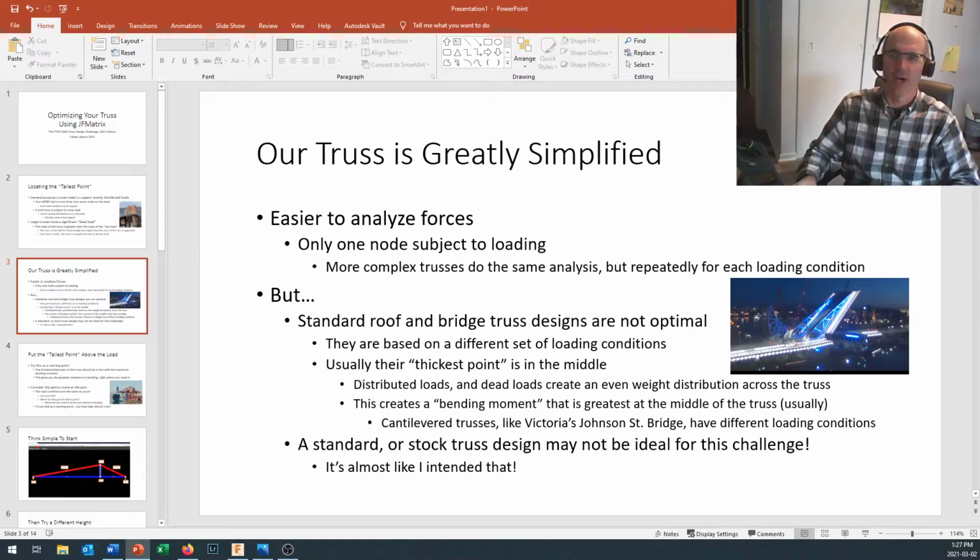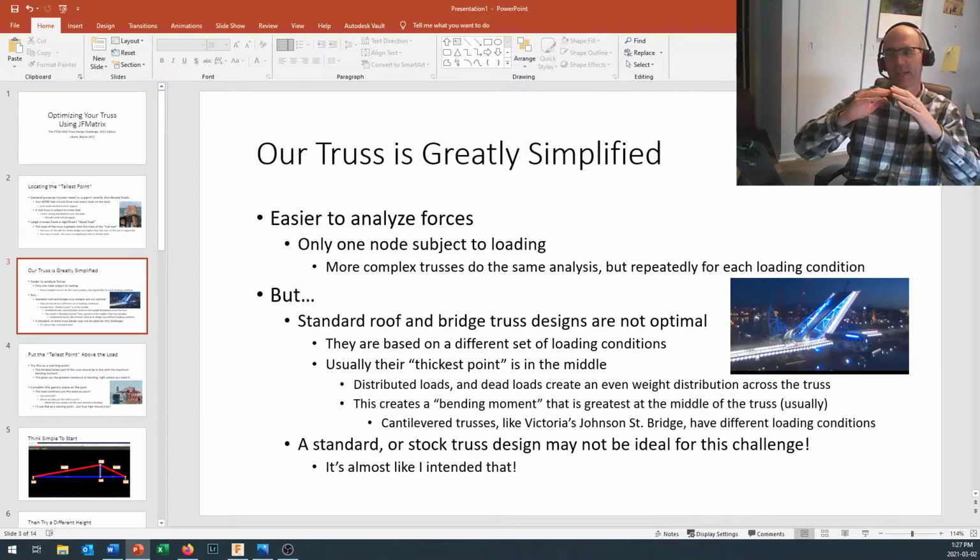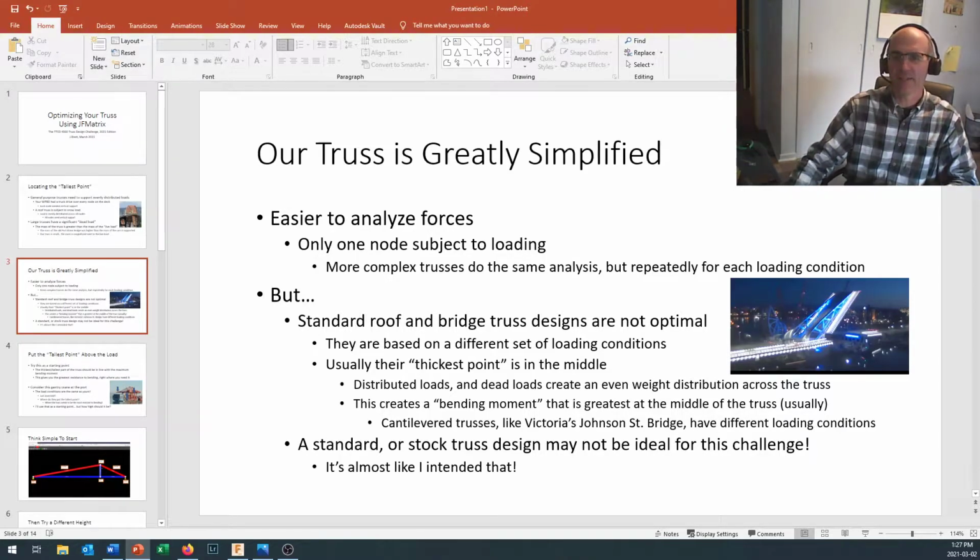Maybe look at the Johnson Street Bridge, where now you're starting to get into something cantilevered, and you can see that the thickest point is not at the middle. The thickest point is over here, where the greatest bending moment is about to occur, because by the time they get that truss down and it's in position, this end is being supported out here, and you've got a different load situation than when this is up in the air, and all of that weight has to be supported back down here.